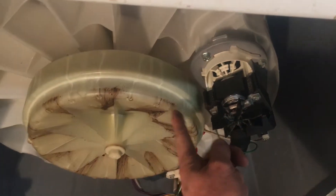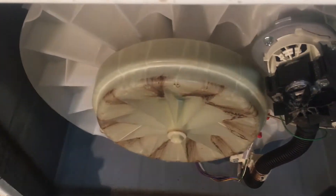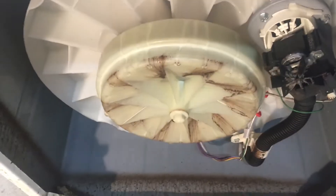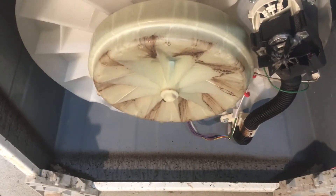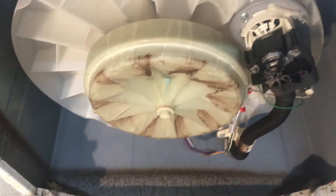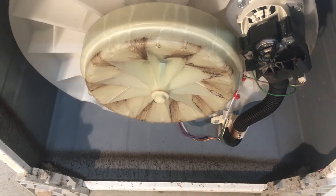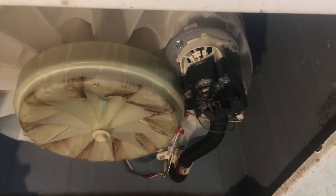Underneath, this one has a treat in store for us straight away — greasy watery marks coming down from the motor and a ring all the way around inside at the pump. This is a sign that the main seal has been leaking water down through the bearing. If you look up there, there's a little hole just below the main seal and just above the first bearing — water that gets past sits on top of that bearing and gets ejected out that hole rather than being forced down through the bearing. So straight off the bat we know bearings and seals are needed — unless it's been done before, in which case if it was quiet when spinning and the bearing looks clean, it may be a historic job.